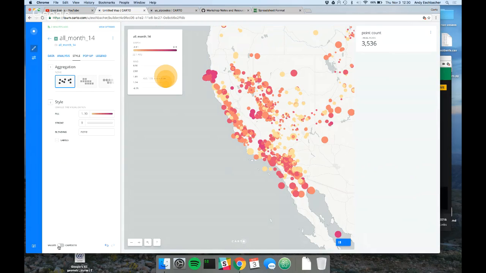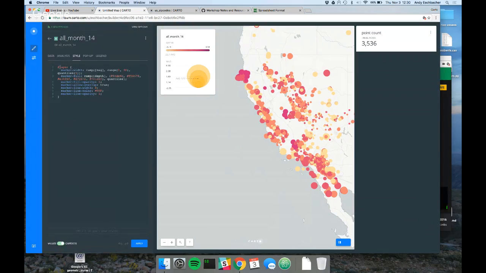red like that. I'm going to take that blending off because I'm going to do another trick, which goes into our CARTO CSS. So these are flat circles. And at some point in the next month or so, we're going to have an opacity, geopacity, so we could actually just make these opaque right now. But it's a good opportunity for me to show you CARTO CSS for a second.